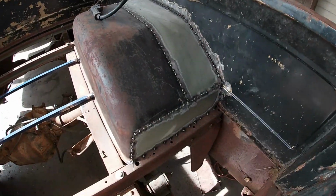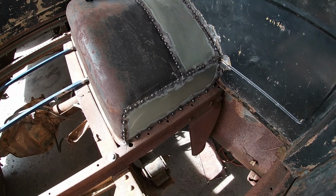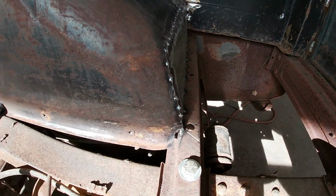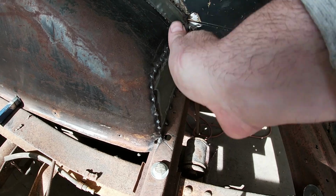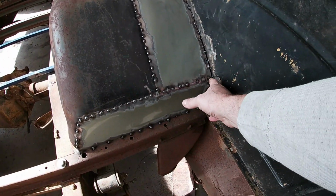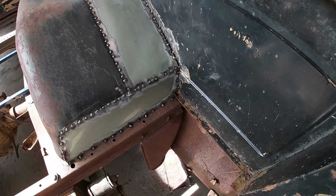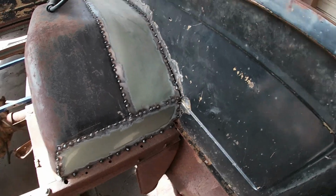Okay, I got that template all made up like you saw. I got it traced out on my metal. I got it cut out, and I got it brought over here. Everything cleaned up and got it tacked into place. Looks pretty good. It kind of follows the shape of everything that's going on there. And I think once I get it all welded up and smoothed out, it'll all kind of flow and look good.